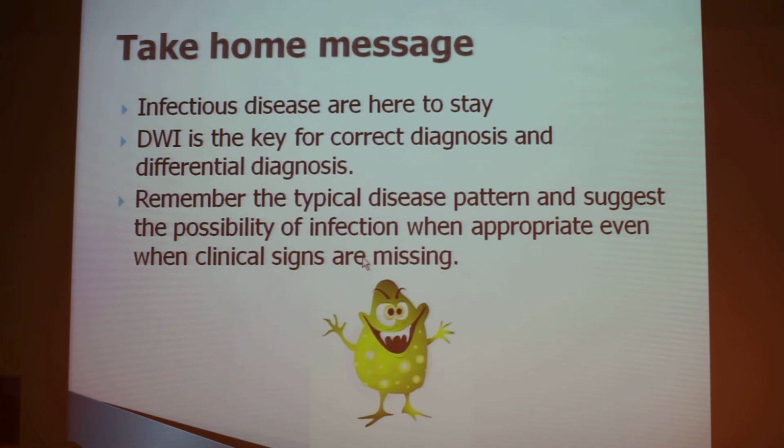So, take-home message. Infectious diseases are here to stay. Be familiar with them. And look carefully on the DWI. You will see the diffusion restriction in the subdural effusions. You can see the extension of the infection. And try to remember the typical disease pattern that I showed you, in order that you will be able to suggest the possibility of infection, even if the clinician didn't think about it before.